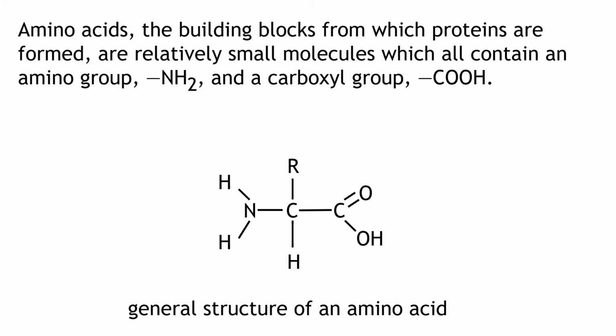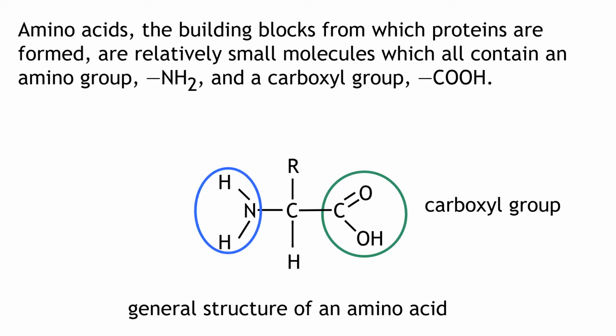You can think of proteins as being big long polymers, and the monomers that make up the protein polymers are amino acids. These are the building blocks from which proteins are formed. They're fairly small molecules, but you should be able to recognize an amino acid by the presence of a carboxyl group, which you will recognize from the carboxylic acid part of the course. So they have a carboxyl group at one side, and at the other side we have an amino group, which contains a nitrogen bound to two hydrogens.